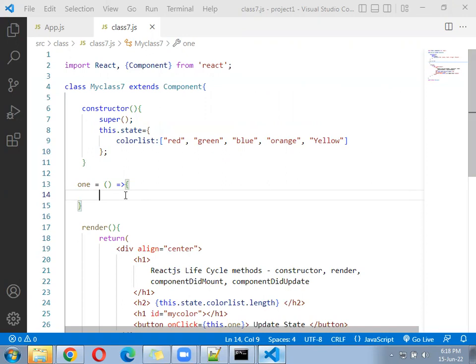So let's write inside, call this dot set state.